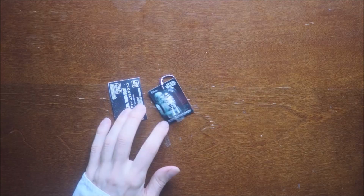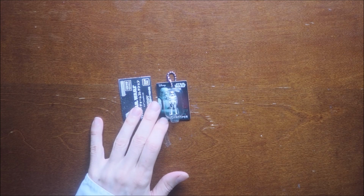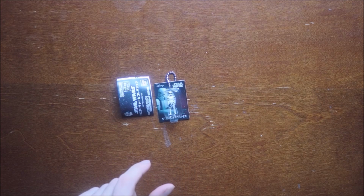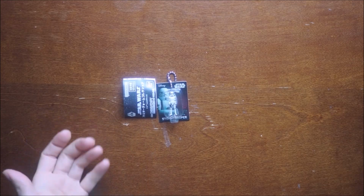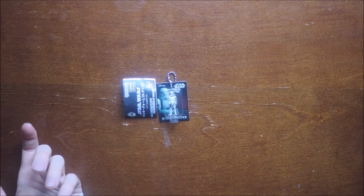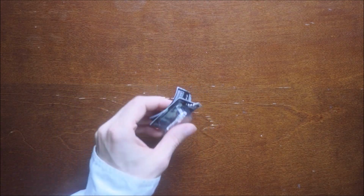But they have them for everything. I couldn't find any for Sega, which is what I was hoping to find. I did see PlayStation controllers, like PlayStation 1 through 5. They had little game pads in one of the gacha machines. But it was a lot of just basic stuff like little dogs, some licensed stuff like One Piece, a lot of One Piece stuff across Japan. So, wide variety of things. You could spend an hour just trying to look at every machine to see what they have.